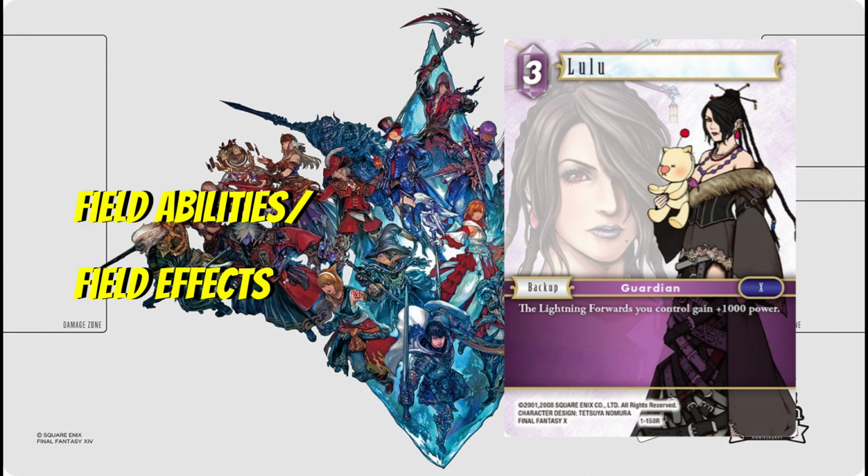So there is no window of priority, there is no shift, there is no stack, and these field effects are always in play. There's no window when something enters that you can interact with that doesn't have this field effect in play. Your 8K lightning forward, the second you pay for it and play it on the field, it's 9,000. Boom. Done. Field effects, easy peasy.